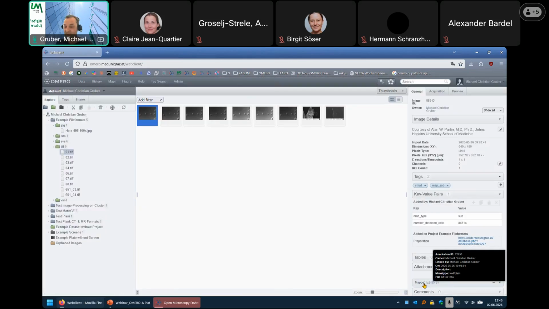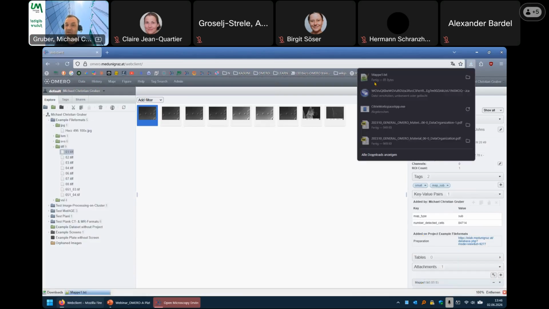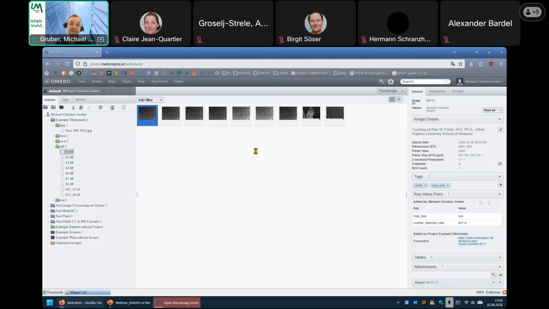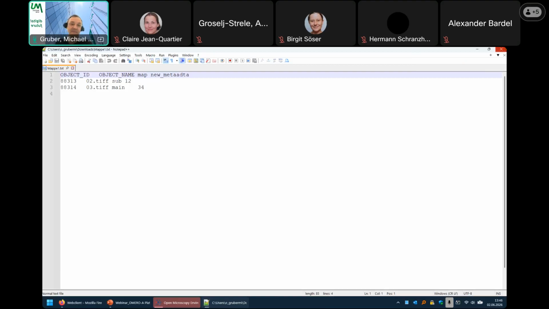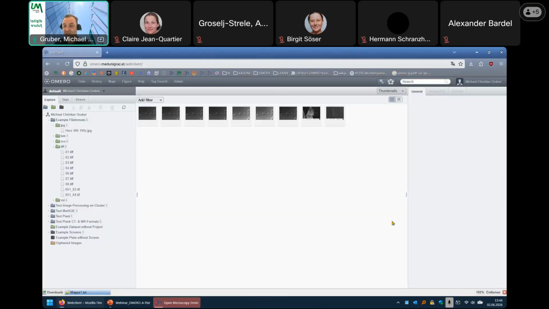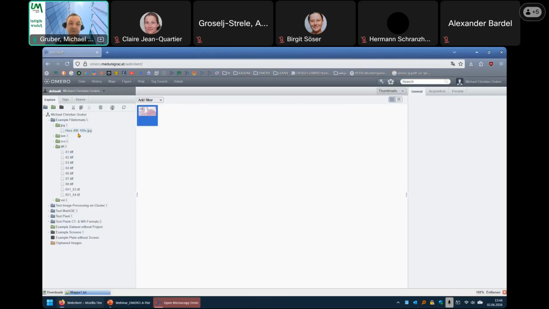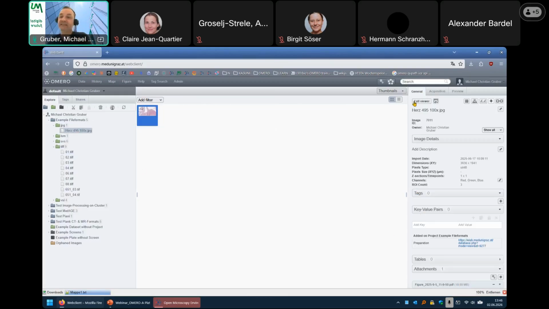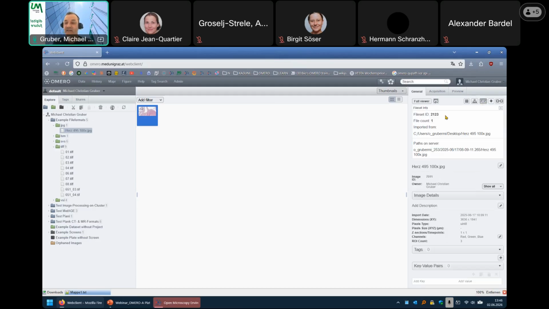Also, I can then show and download various metadata attached to the image. This area here helps me to get different information about where the file is stored on the server or where it was imported from. Here it is possible to download the image in various file formats.